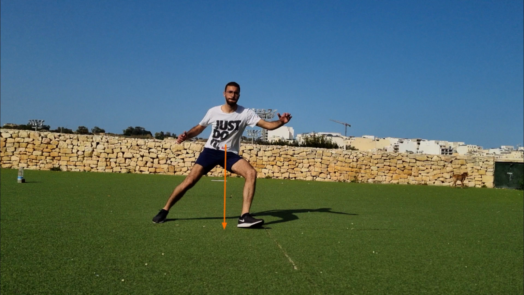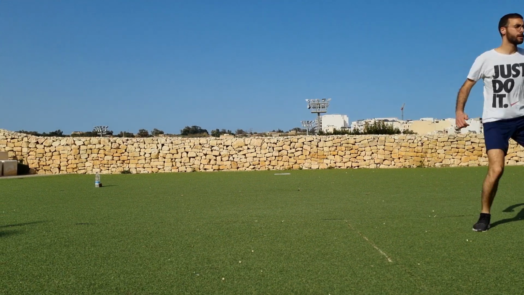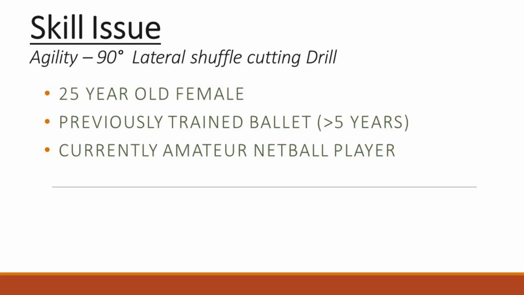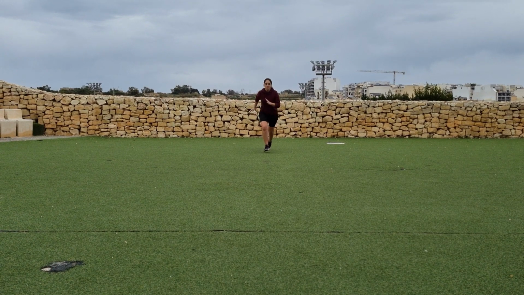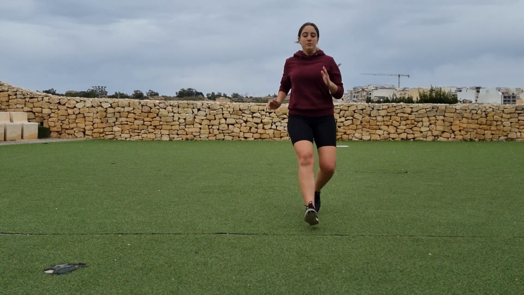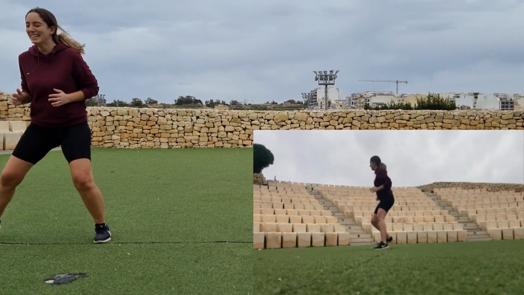Next athlete is an amateur netball player presented with an agility skill issue. Going into the lateral shuffle, the athlete is looking towards the ground. A carioca foot pattern is seen rather than a lateral shuffle movement, with a high center of mass present. The lateral view shows how the athlete took a rotatory pattern rather than a straight line shuffle. This clearly shows that the athlete is lacking both the skill and understanding of the movement.